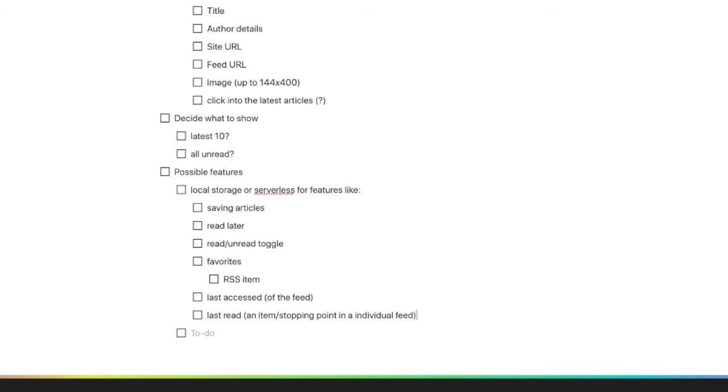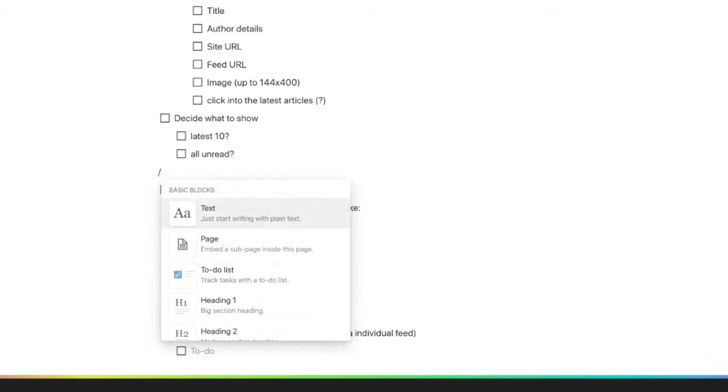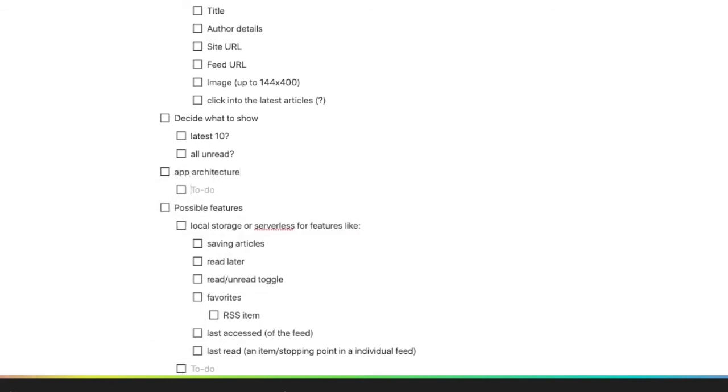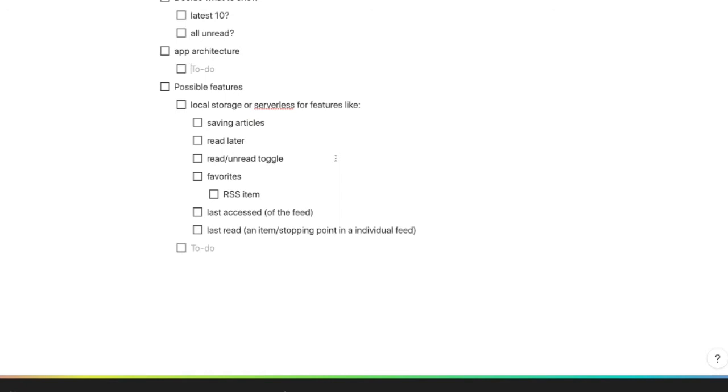In an individual feed. Which makes me think of another point that we have to consider, the general architecture here. And sorry for anybody that this is stressing out, that I'm making a giant to-do list. But I don't have any design programs. I'm not a designer, and so I usually do it this way instead of trying to make boxes. This is my wireframe, is what I'm saying.